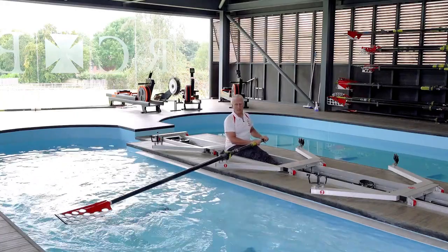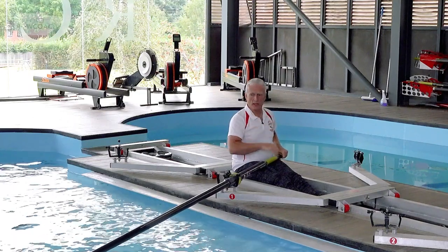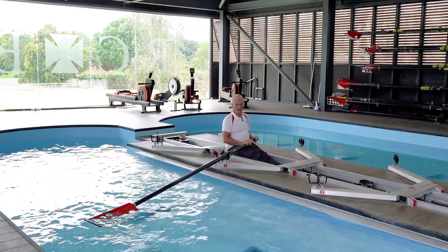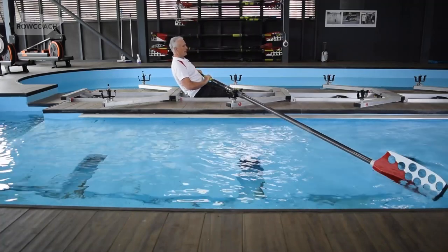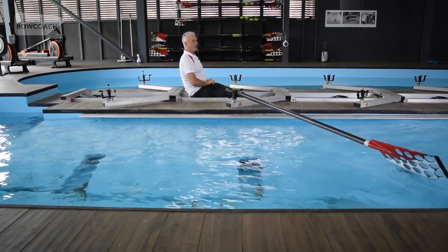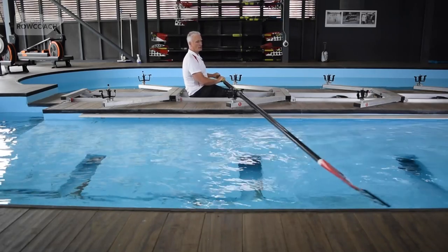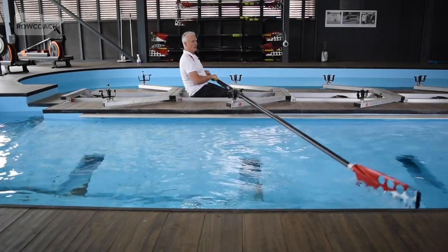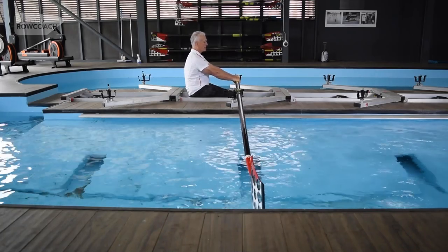That's a really important aspect. Now, as a coach, I try to prevent people from fully feathering — I think it's dangerous because you can overdo it, catch the water, and do something called catching a crab. The only amount you need to feather is about halfway. That's more than adequate to bounce off or slide across the water, and it keeps control of the handle at the handle end.